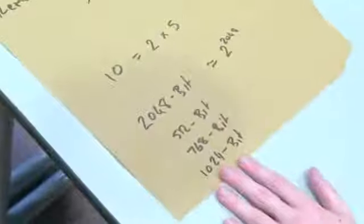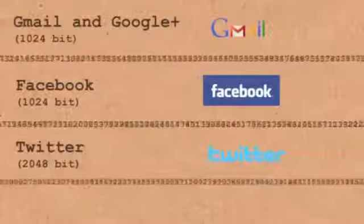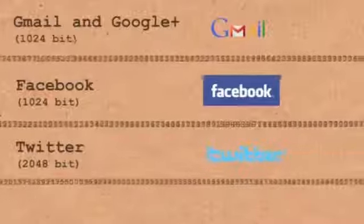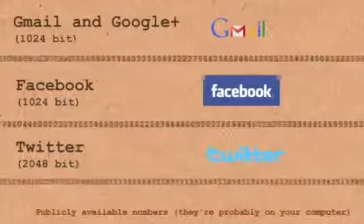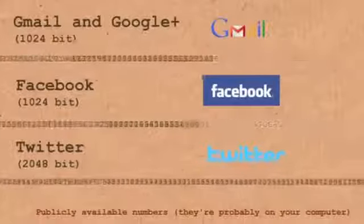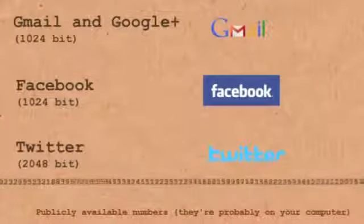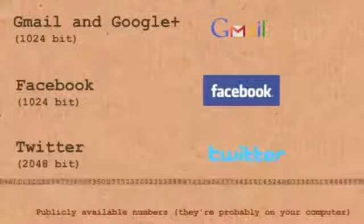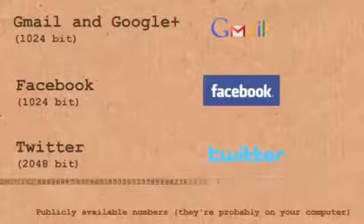So this should now start to be replaced. Gmail still uses this, but this should be replaced. And as you can see, NatWest have done that, other banks have done that. They are now using 2048-bit numbers, which again would take computers, and I mean even with a proper attack, big computers, it would still take them thousands of years to factorize that number into its original prime numbers.